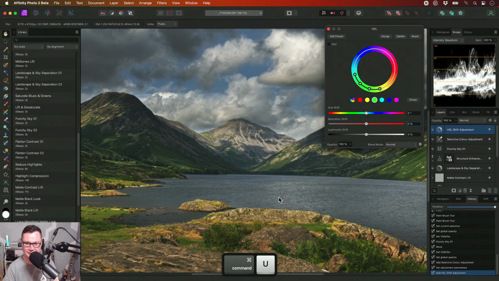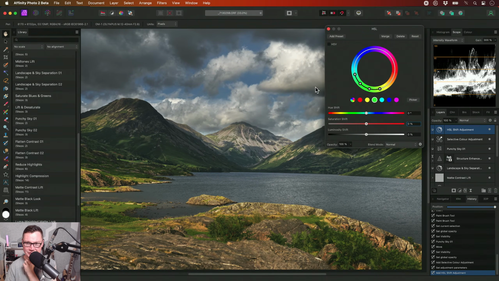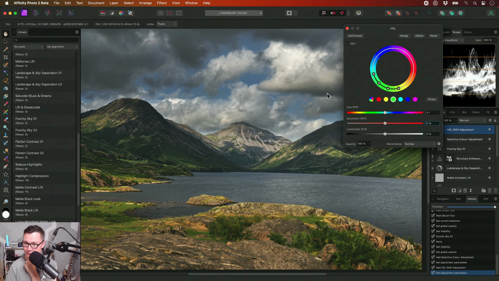And then I'll use an HSL adjustment. And I'm actually going to use the HSV color models for this. So remember what I explained earlier. This will kind of change the relationship between saturation and the brightness or the value so that I'm not sacrificing color intensity or vividness when I'm pushing the luminosity or the value up. So let's push the red up. Let's push that quite far. Yellows, let's try that as well.